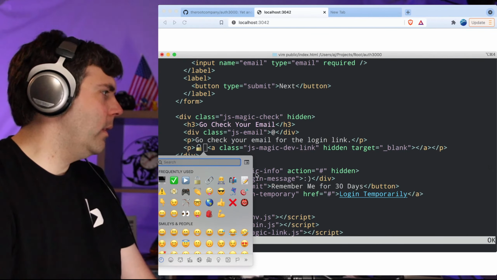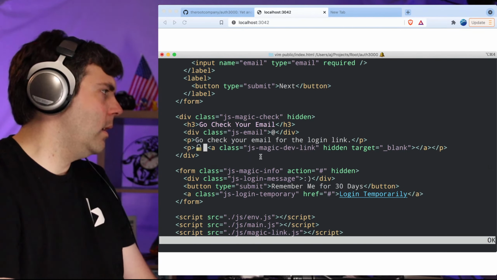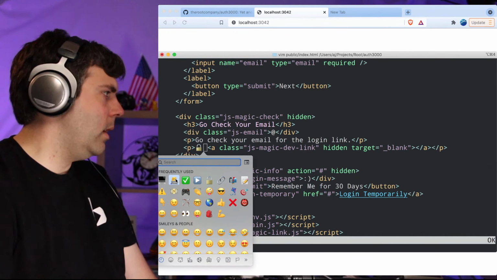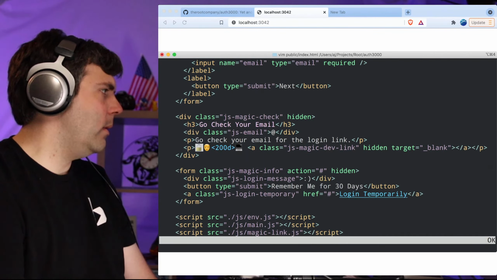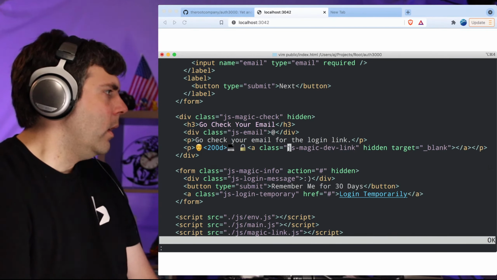Oh, you know what? Oh, wait. Where'd it go? Yeah, let's just do this one. What? That's not what I was thinking. But, yeah, this is developer access right here. That's what we're doing.